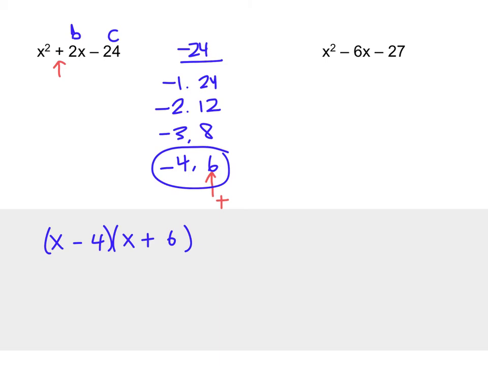What that can look like. So first of all, we know that this x times this x gives you that x squared. We know that negative 4 times 6 gives you this negative 24. So I'm going to trust that you have already sorted that part out. The thing we need to make sure is, how do I know that of all these factor pairs, you picked the pair that's adding up to the positive 2? So all you do is you are going to check your outside and your inside terms.